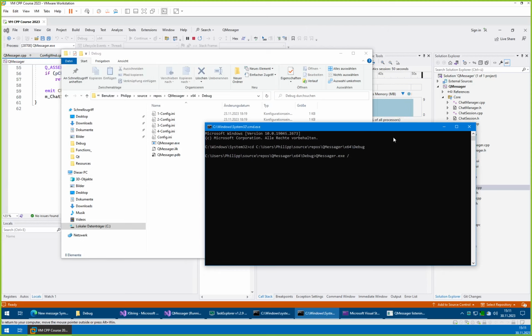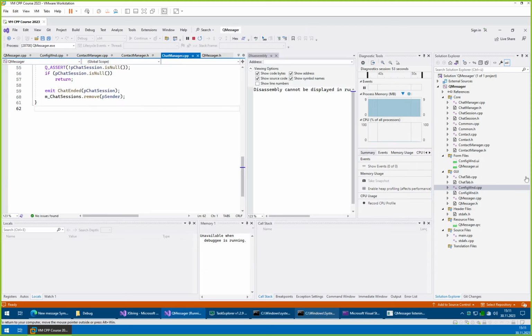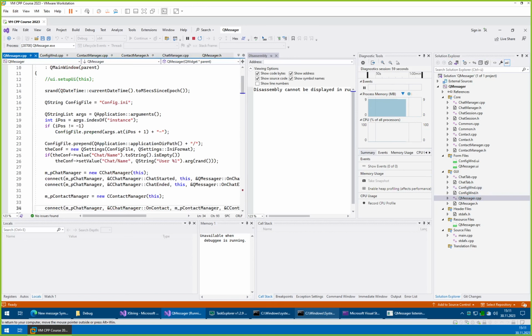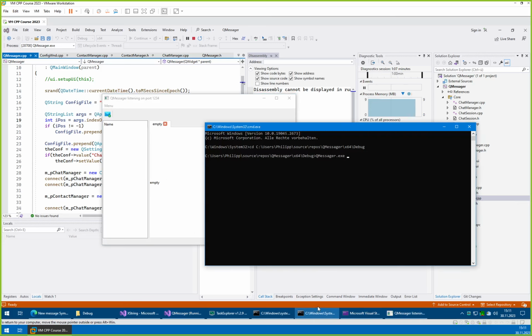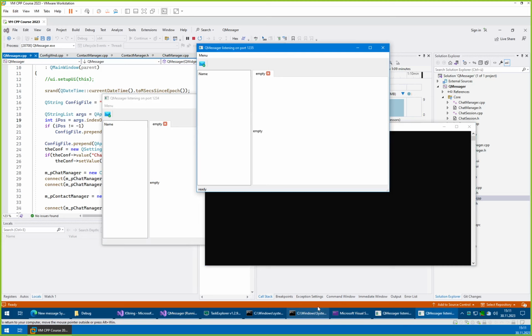I have to check the command line argument which we have devised for the mechanism. Okay, it was just instance. Let's say instance 1, and let's connect.